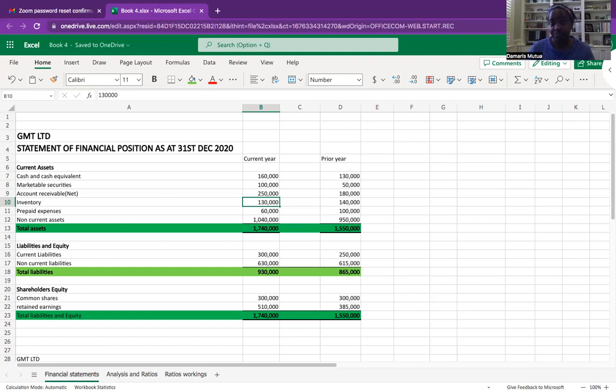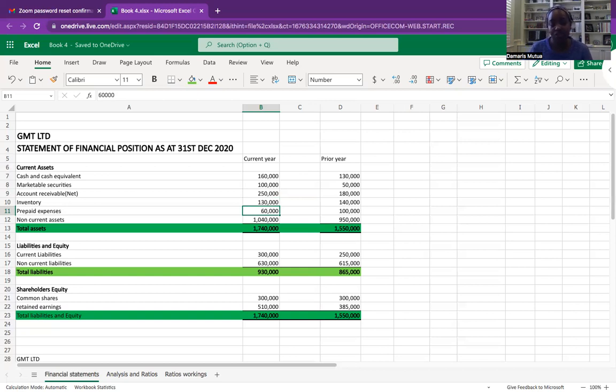Maybe offers, sales offers. I know you've been to the supermarket or maybe to the store where you get an offer where you're told you buy one, get one free. We're trying to reduce our costs because we have stock that is nearing expiration. The prepaid expenses will be expensed as we receive the service, in the period when we receive the service.